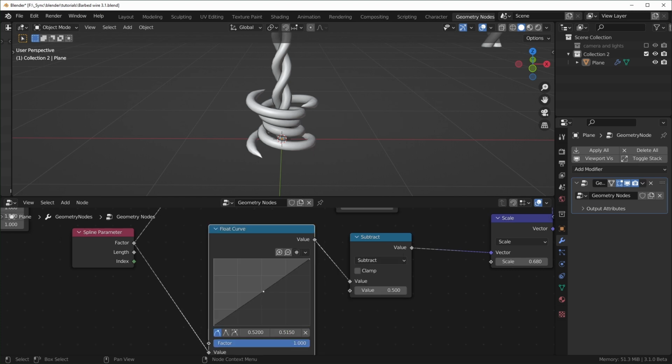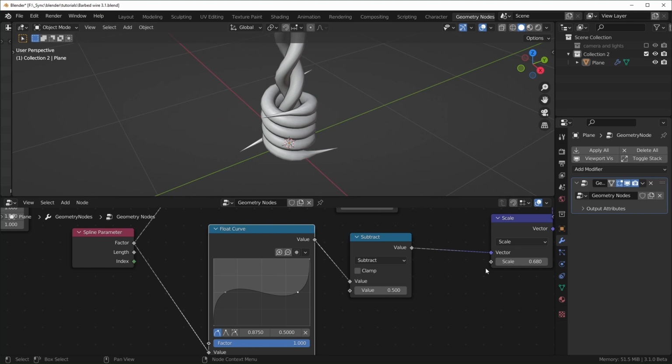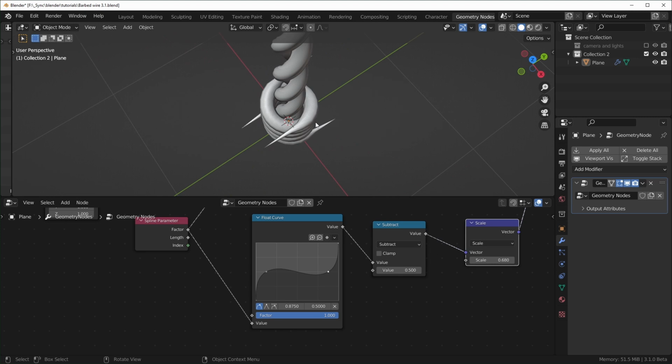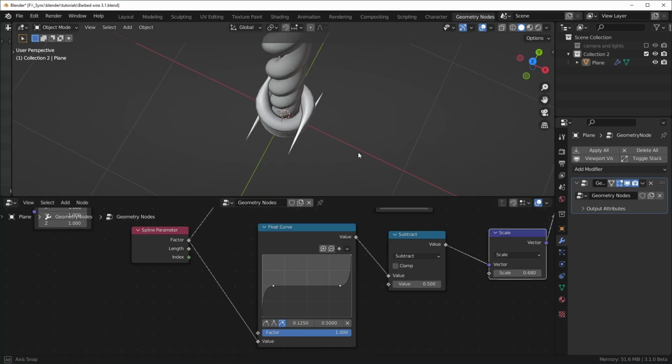So you can just click anywhere to add a point like this. And if you're dragging it around and you hold control, it'll snap to cleaner values like 0.5. So I want to bring this one over here and bring a second one right there. And I think that is giving us a pretty good shape. And now you can just make it pointier with the scale node right here. One thing that's kind of strange is it curves a little, and that's because it's going up and then down right here. We can just select one point and then shift select the other to select both of them, and then hit this button right here, auto clamped, and that should clear it up.